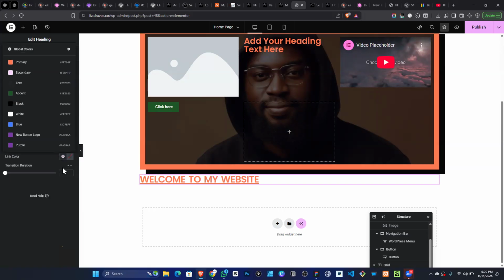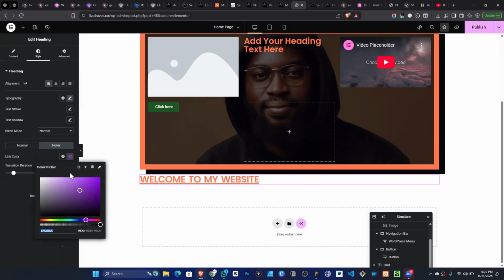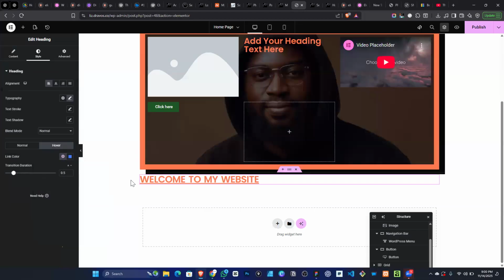When you hover, what color does your text change to? Normal orange. When I hover, it should turn to purple, right? So coming. It should turn to purple. Let me select a different color. When I hover on it, it should turn to purple. It's supposed to be instant. Don't know why it's not changing. It's supposed to change to purple though. I'll check why it didn't publish later. But yeah, this is how you edit headings.